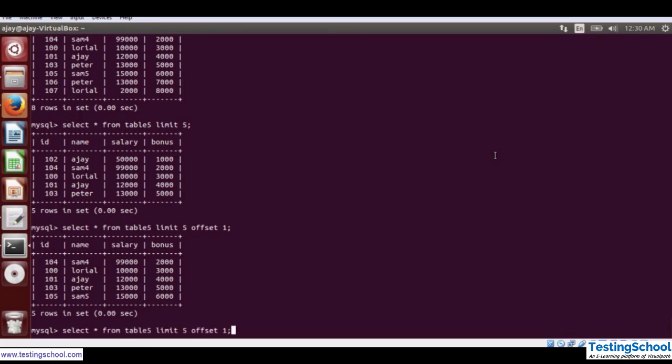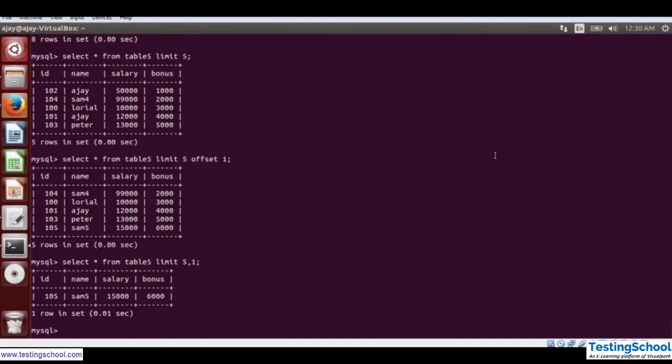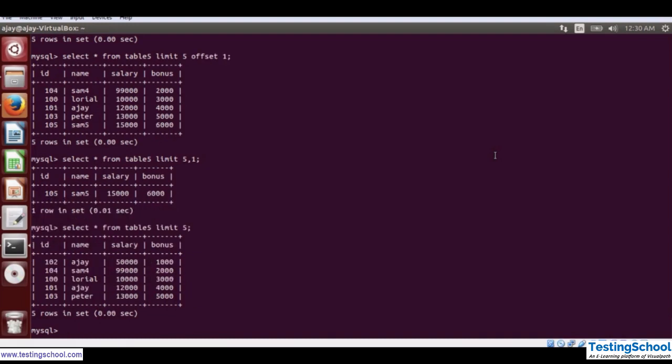So let's use limit 5 and let's say I have given 5 comma 1. So it will give me the return of the result, that is like 1 is the offset, so it will give me the 1 record from my 5 records that are available. So earlier if I have executed my query limit 5, so it has displayed me the top 5 result.